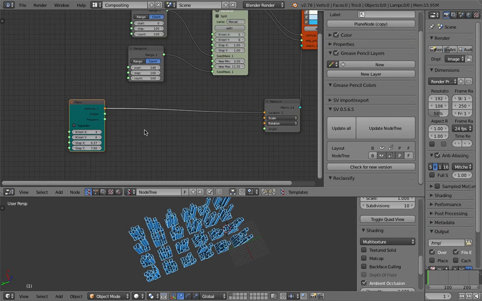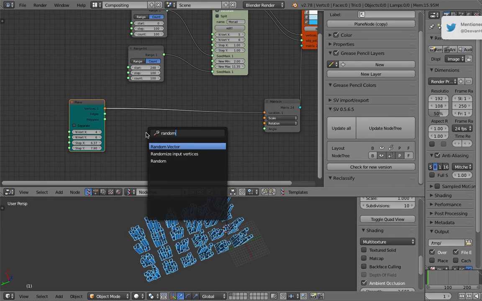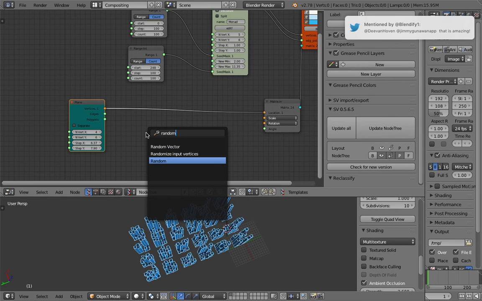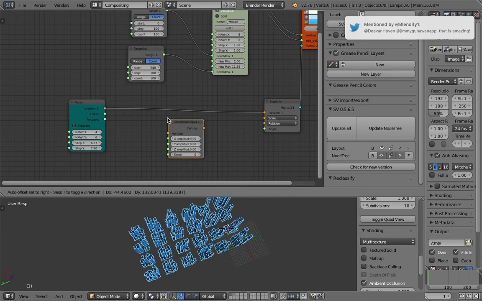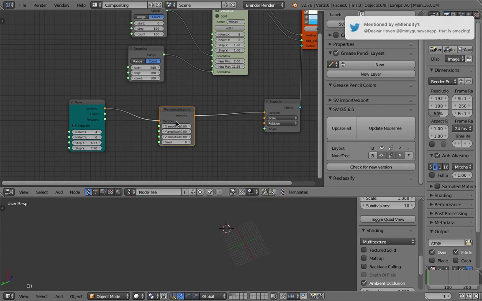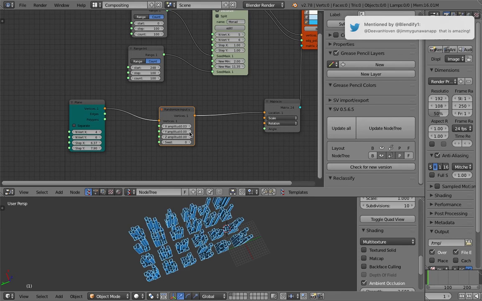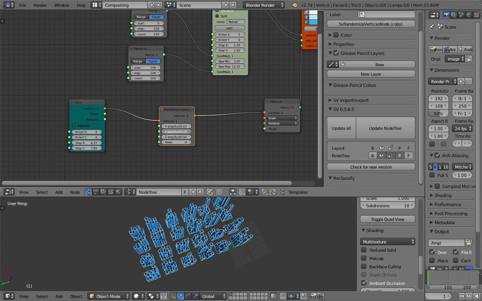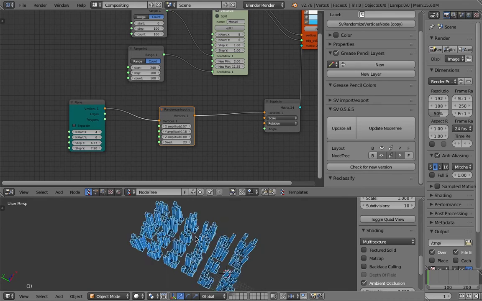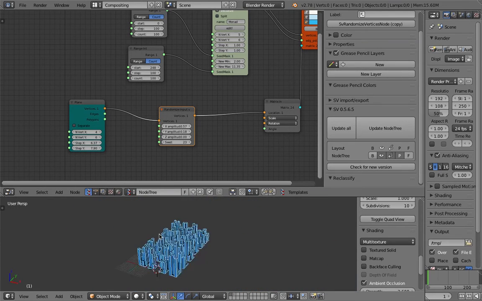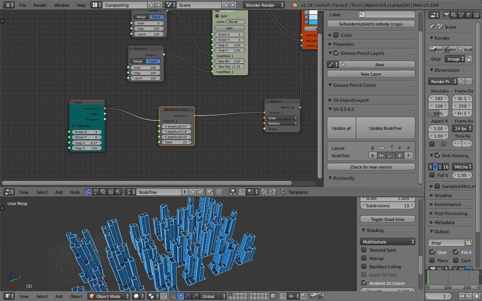And of course we can also do that to our grid placement. Randomize input vertices for this guy. Yeah, probably not too much, but that adds to it.